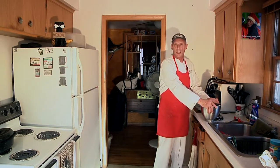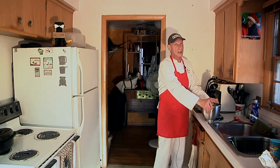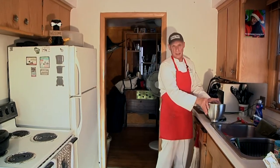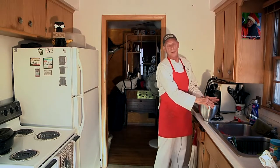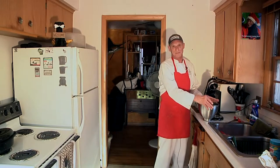Now you want to let this chill for at least a half an hour in the refrigerator, or if you're in a hurry, which isn't recommended, but if you are, you can stick it in the freezer for 15 minutes. So I'm just going to cover this up with saran wrap, and I'll put this in the refrigerator for a half an hour, and then we'll be back when it comes time to cooking or baking.